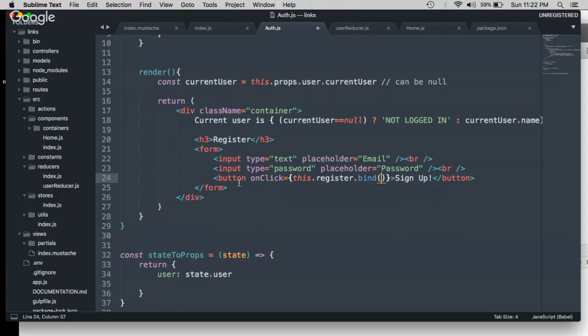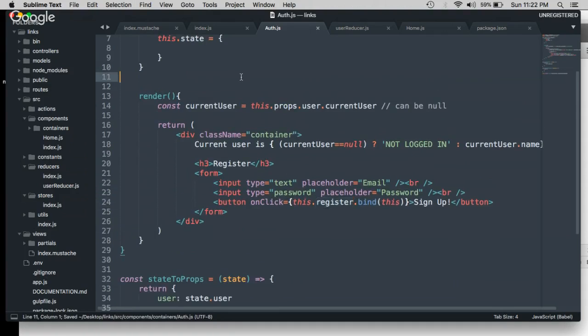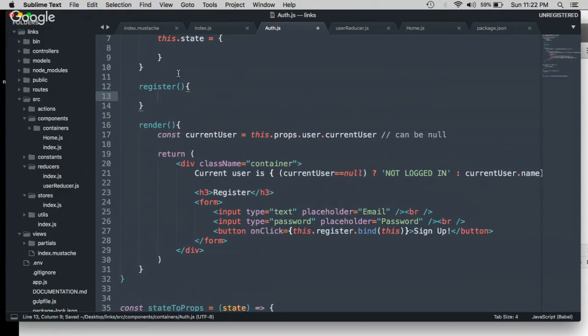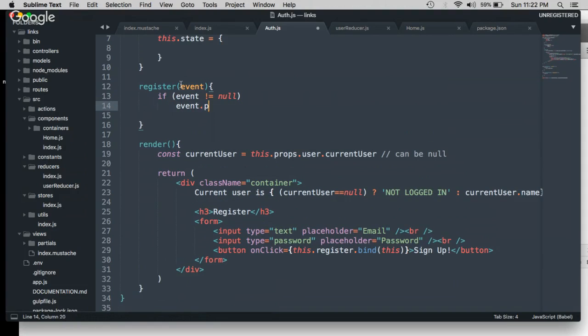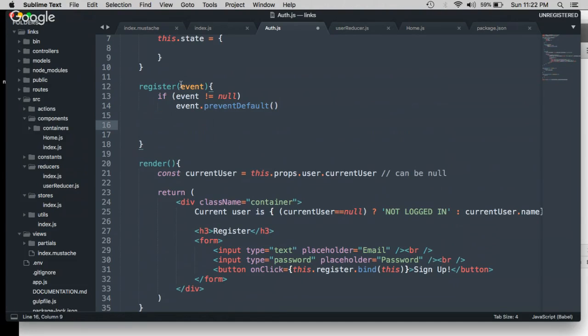So register, and then let's create the register function. It takes an event, and it's probably the submit event from the form itself. In that case, we should prevent that from happening so that it doesn't actually submit the form. We want to capture it and then maybe do some email validation, stuff like that. So let's try that out. So register.